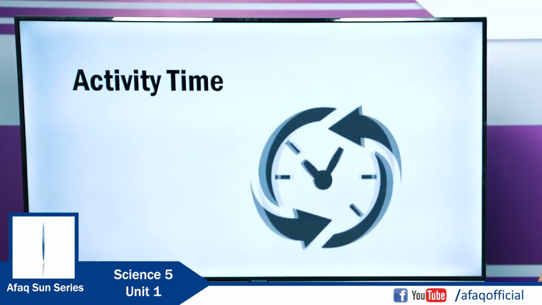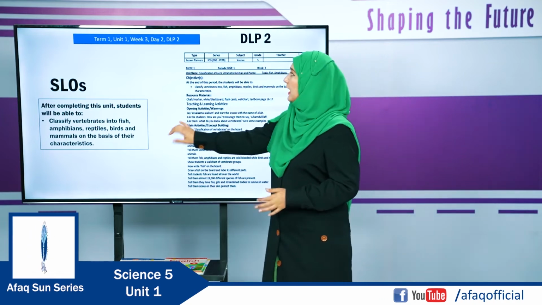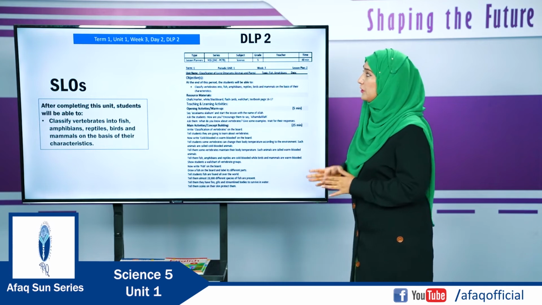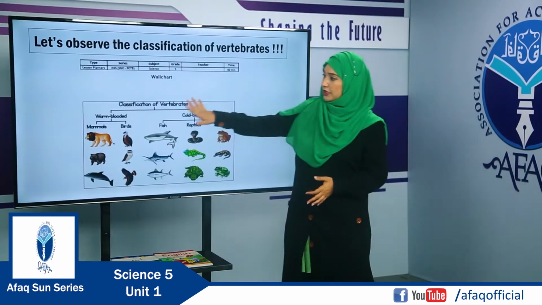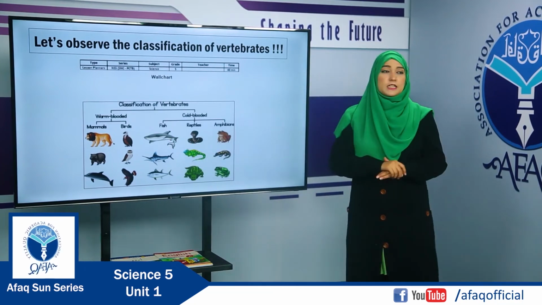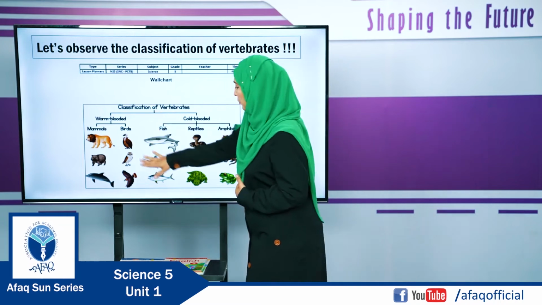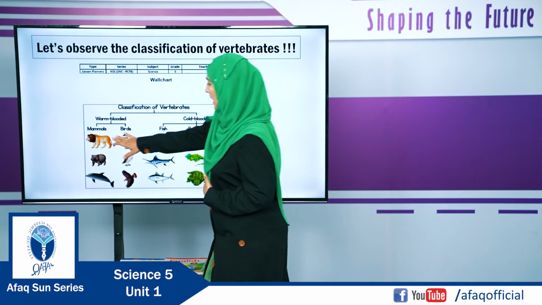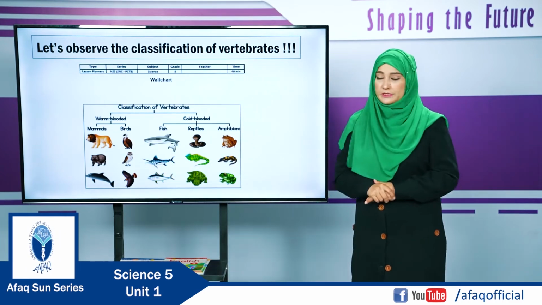Now we will move to our next period. In this period, we are going to cover 1 SLO and the complete methodology to cover this SLO is given in DLP 2, Day 2, Week 3, Unit 1, Term 1. Let's observe this wall chart. This wall chart is about classification of vertebrates. You can see different vertebrates in this picture, like some mammals, some birds, some reptiles and amphibians.